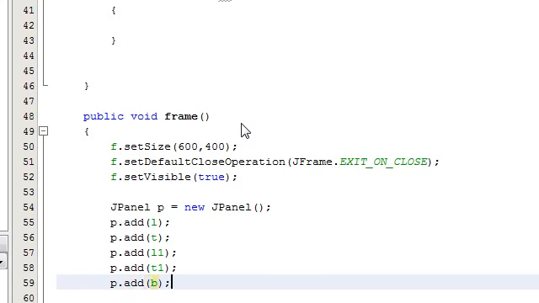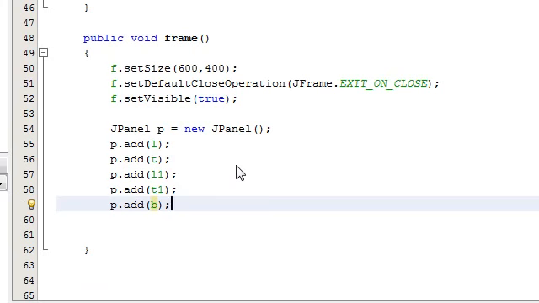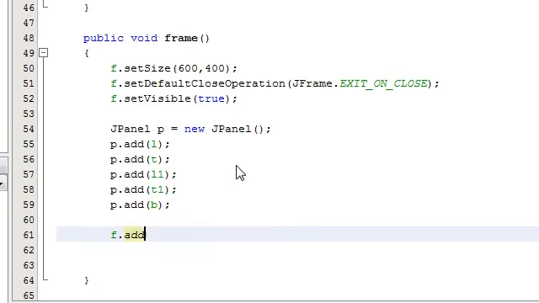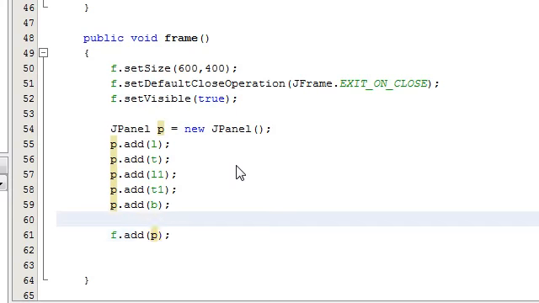Now after adding all the buttons and labels on our panel, we will add this panel on our frame. So f.add p. f is our frame, p is our panel. So f.add p will add our panel on our frame.